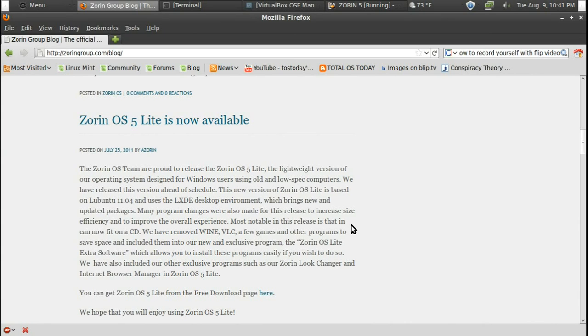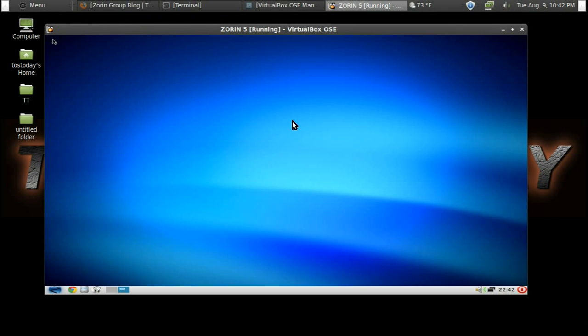They removed Wine, VLC, a few games, and other programs to save space, and they have another exclusive program called the Zorin OS Lite Extra Software, which allows you to install these programs easily. And other exclusive programs such as the Zorin Look Changer and the Internet Browser Manager are included in Zorin OS 5 Lite. Again, you can go to the Zorin website to get more information on all of their operating systems.